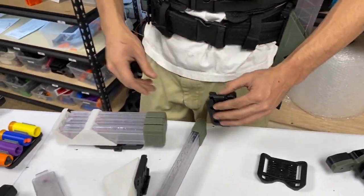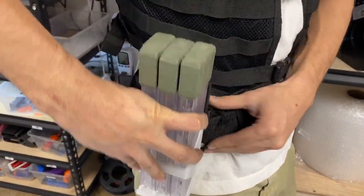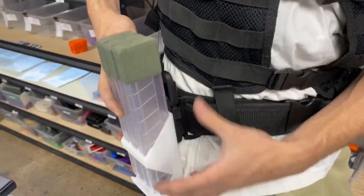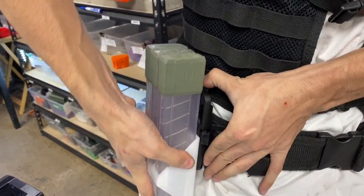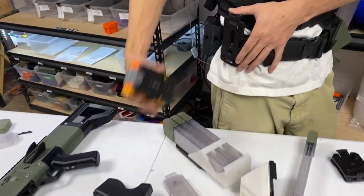Then you have these quick release brackets. Blade Tech calls them TMMSs. I don't know what that stands for, thumb something something, but it's just modular. So you have these panels that you push with your thumb, you pull up, then you can swap things out.